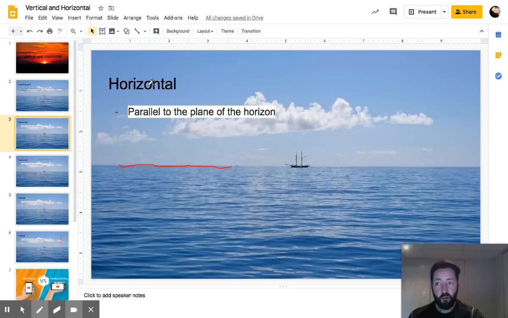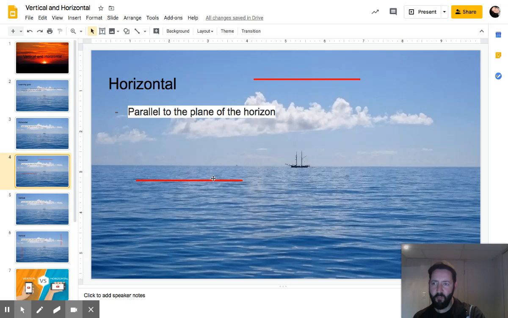And so the definition of horizontal is a line that's parallel, or it doesn't even necessarily have to be a line, but something that's parallel to the plane of the horizon. And of course, I think it was yesterday, maybe it was 2 days ago now, we learned about parallel. Parallel lines are lines that run alongside each other and they never meet. They never cross each other, okay? So on the next slide here, I've added a few red lines here, and both of these red lines are horizontal lines. They're both parallel or run alongside this line of our horizon, okay?